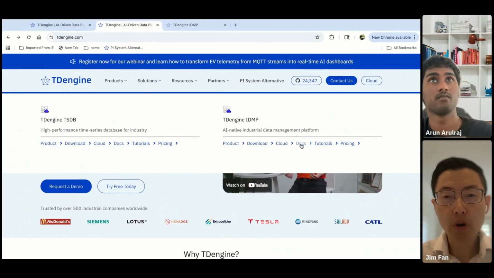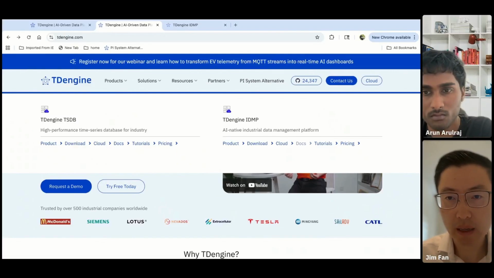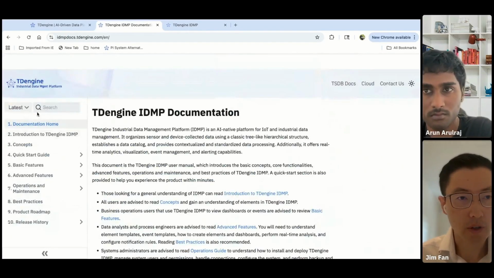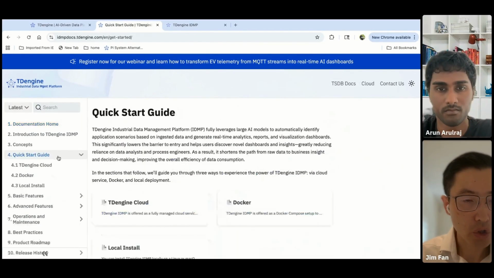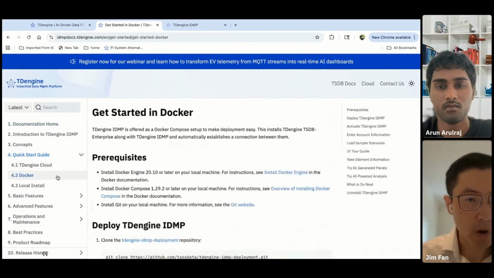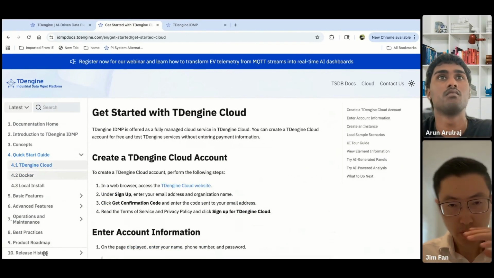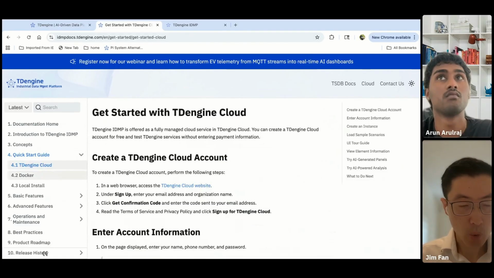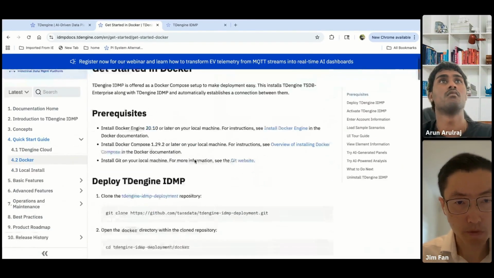If you have your own data and want to try out and download the TDengine IDMP, you can go to docs here. When you're in the documentation, you can go to the quick start guide here. We recommend you can either choose the TDengine Cloud. It's a free registration. Everyone can try that for free for 15 days. And same with the Docker Compose version.